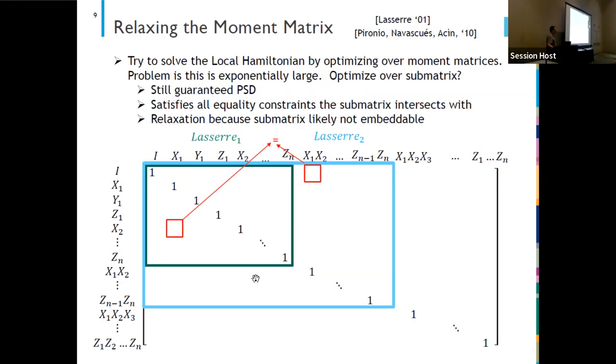Yes, but here you are not using the fact that X1 is of fixed dimension, right? You would do the same even if X1 was of any dimension. So somehow you have more information about X1 that you are not using. Yeah, that's true. I'm not sure how to use that. You are using n, right? Because the size of this matrix is like n choose 2 plus n. Yes. But in standard Lasserre, you do exactly the same then. Yeah. Okay.